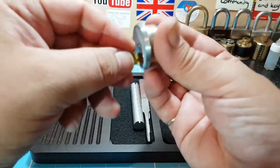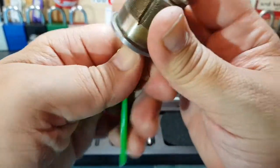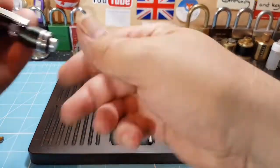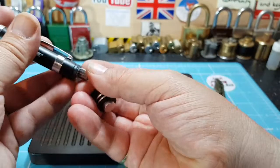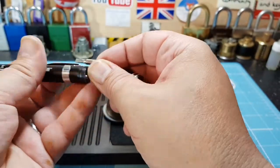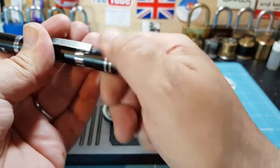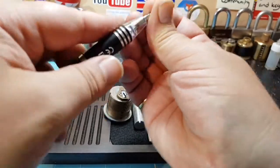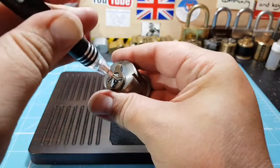Let's lock it back up. Does work. We've got a little notchiness, which means I suspect we have a T-pin or something in there. There we go. I need a flat one, I didn't realise. Most of the back of these mortise locks are posi driver, aren't they?